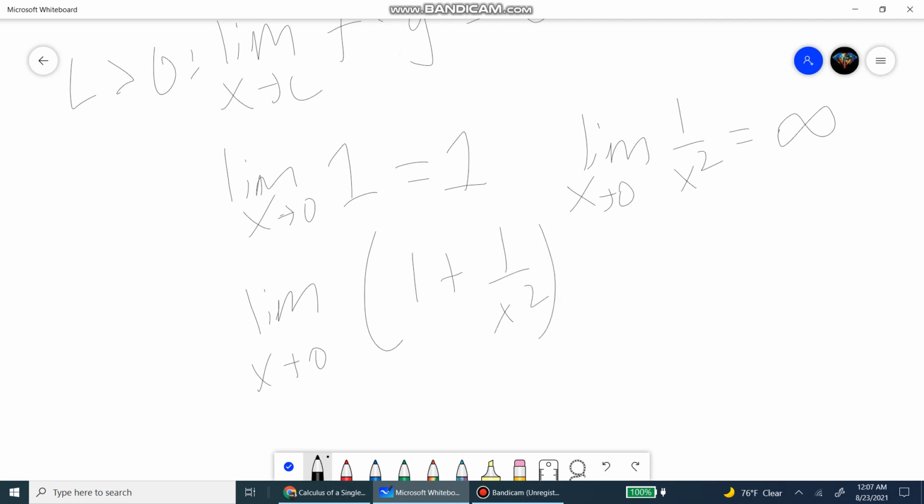Now you just think about it this way: you plug in 1 plus 1 over 0, which is what they did here. 1 over 0 is going to be infinity, if you know the graph of 1 over x squared. So this goes to 1, you can split the limit, this goes to 1 and this goes to infinity. You would have 1 plus infinity, which you know from the property is just going to be infinity.